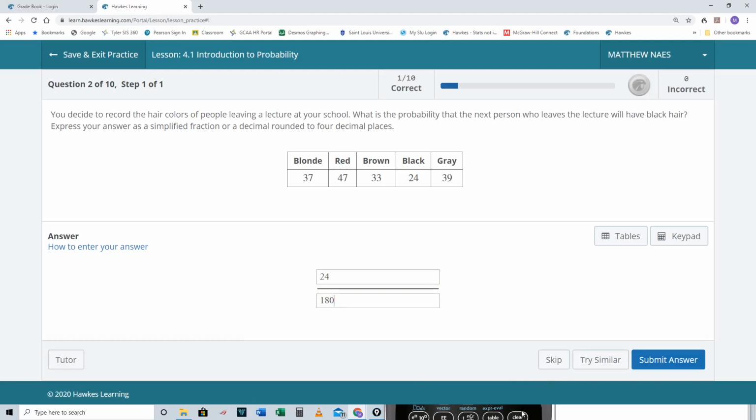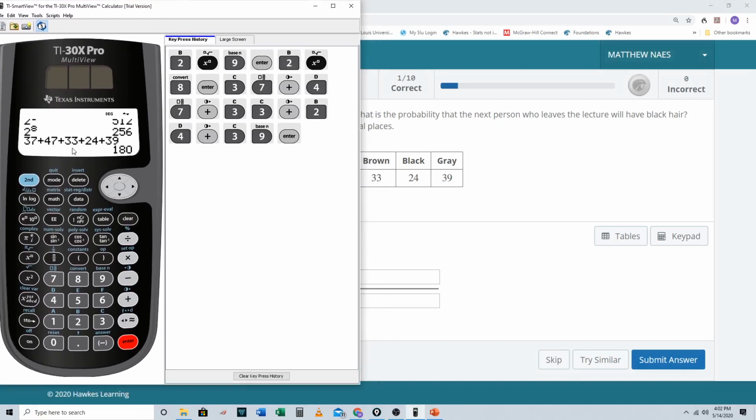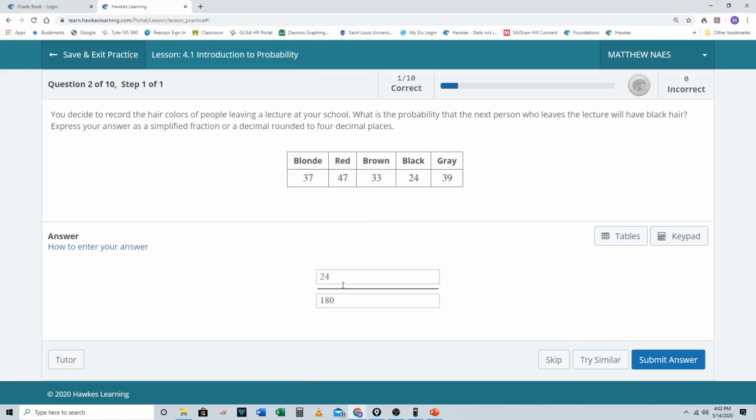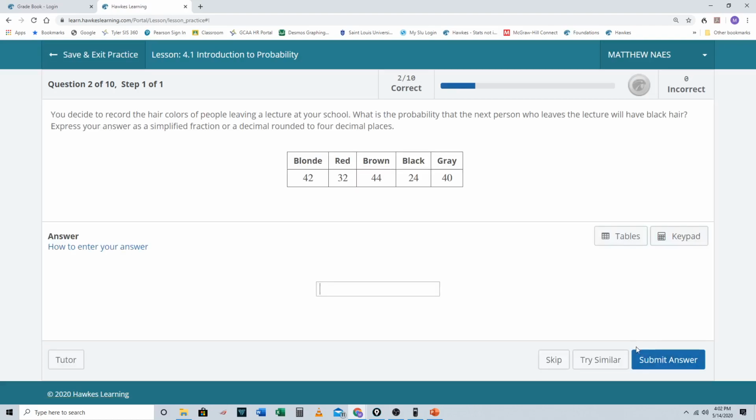Now to do that, easy way to do it is just put it in your calculator. And feel free to do it by hand. Go right ahead for those who really feel like going the extra mile. But don't waste your time. Put it in the calculator. It gives you 2 out of 15. Basically, all you do is type in the fraction and press enter, and it automatically gives it back to you in reduced form. So there you go, 2 out of 15. Okay, we're good.